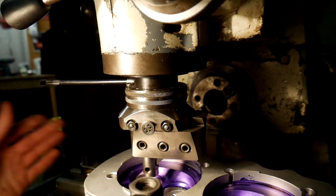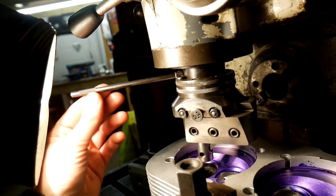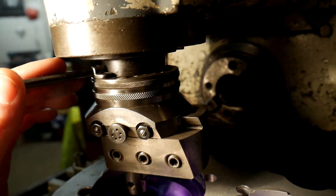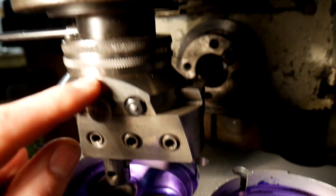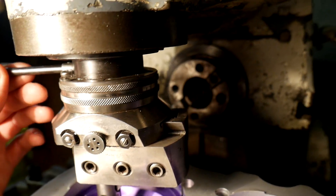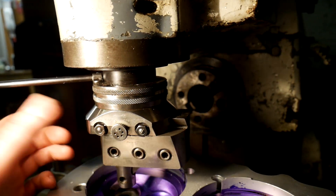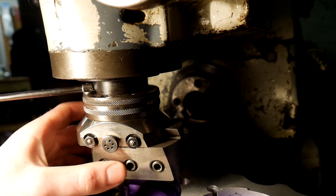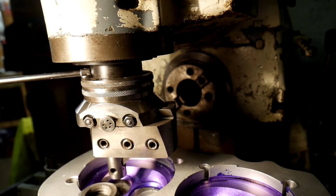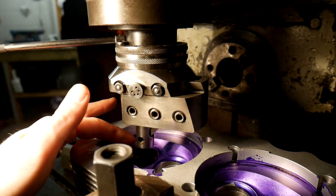Basically what happens is you turn the spindle on, and there's this lever that goes into the top collar. As the bar spins, the collar spins the opposite direction. There's a mechanism inside that engages when this is held still, and it basically pushes this half of the bar outwards or inwards depending which way you're going. You can obviously run this both ways if you reverse your spindle and reverse your cutter. At first it took me a while to get used to it, but after a few YouTube videos I got the hang of it.